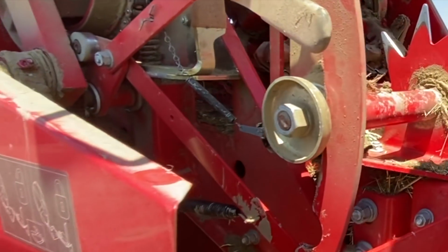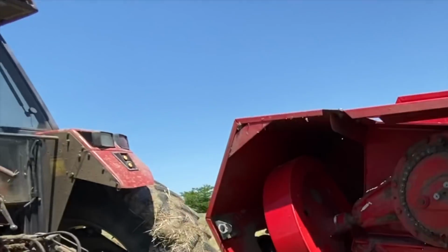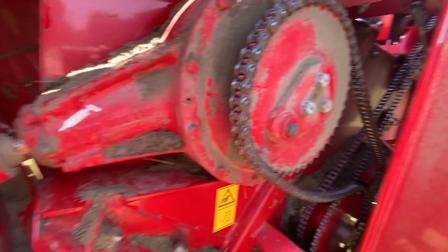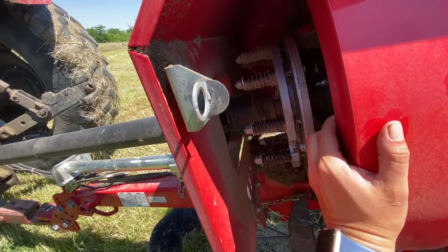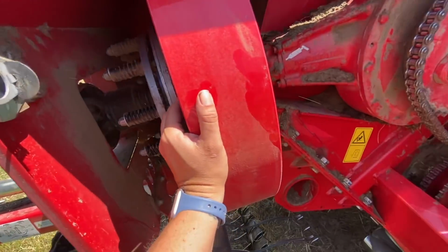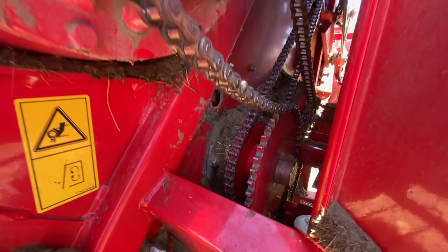Back up the plunger a little bit. What? Back up the plunger? Getting her all greased up and ready to roll for the day. Funny because we don't roll. We square everything. I need to wash my tractor. So that'll be this weekend's progress. And we get all done.